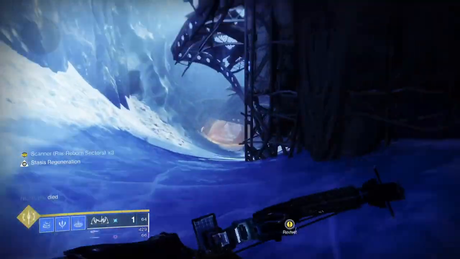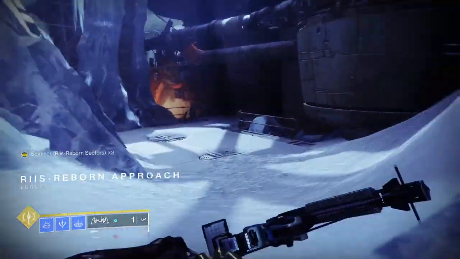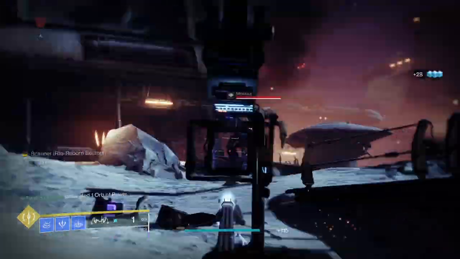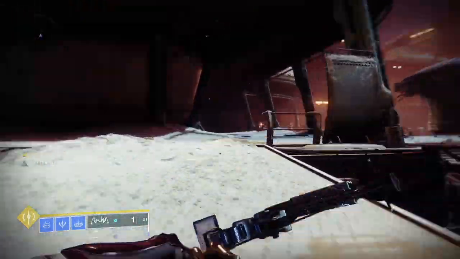It's very complicated, but it's not really, but you'll see what I mean when we get there. So let's just speed this up now, and we're going to make our way to the second gantry, I think, of the Riis Reborn approach. We just go through here. You don't really have to kill anybody, you can just plow your way through because it's nice and easy.